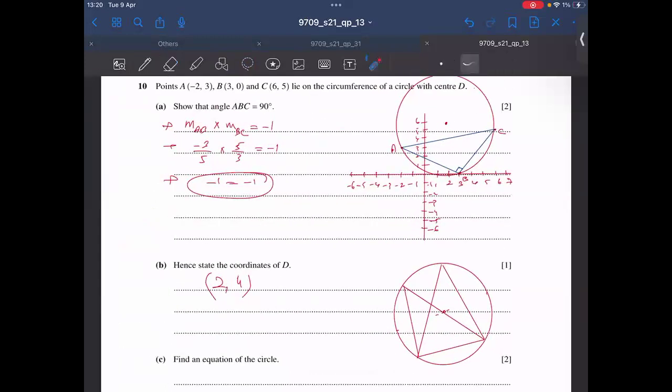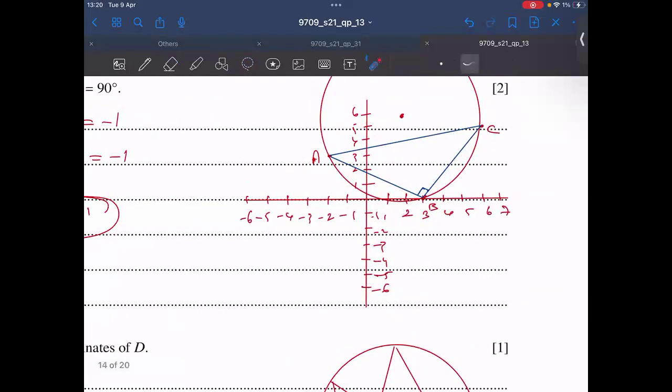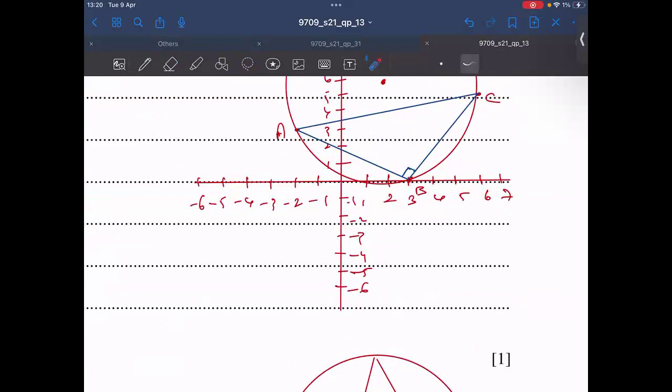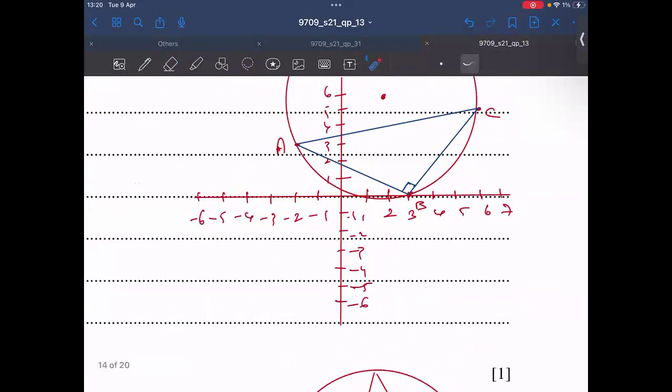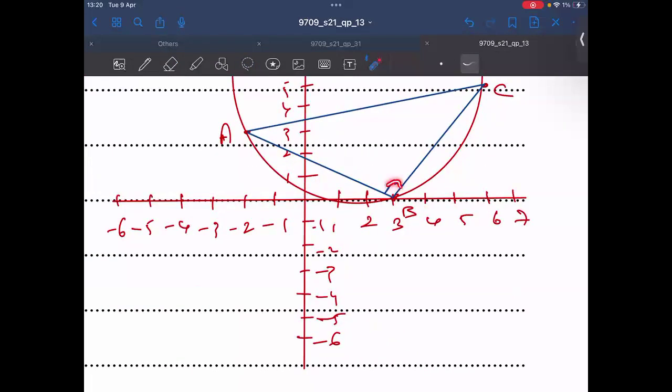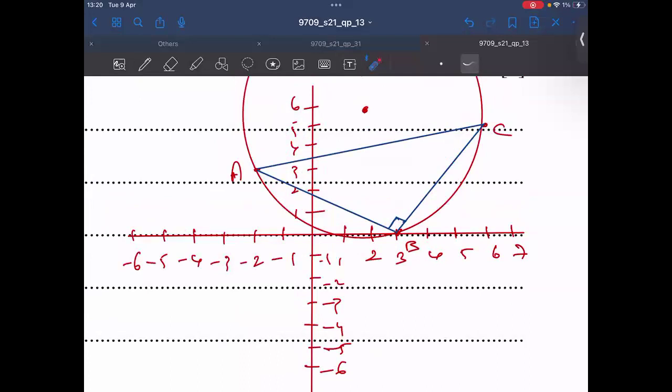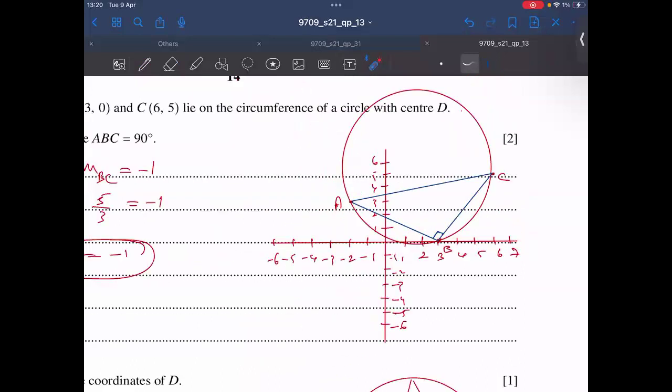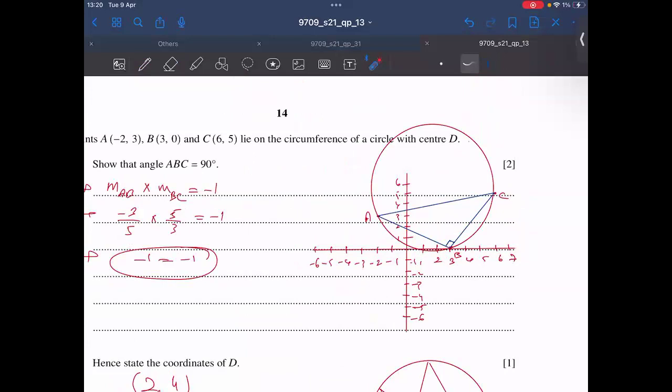So you have the angle at B, which you have just proven to be 90 degrees. So you have the angle subtending at the circumference equal to 90 degrees. If you have an angle being subtended at the circumference equal to 90 degrees, then this chord AC must be a diameter. There's no other way you can have the angle at the circumference equal to 90 degrees, except when it has been subtended through a diameter. Is it clear or not? That's what I want to tell you, Mr. Iman. So AC is basically a diameter.